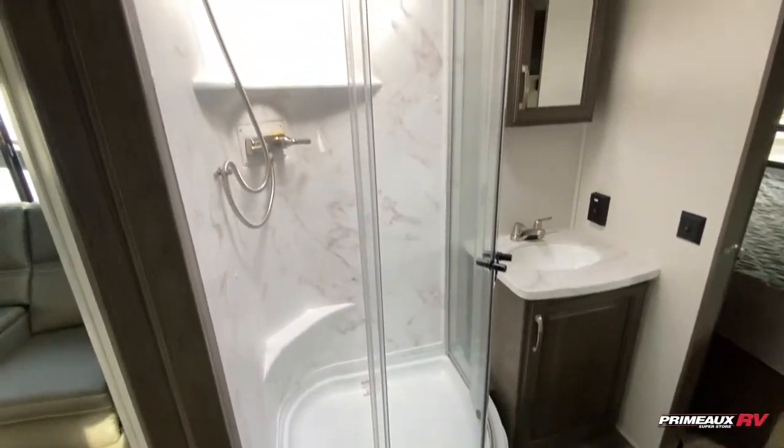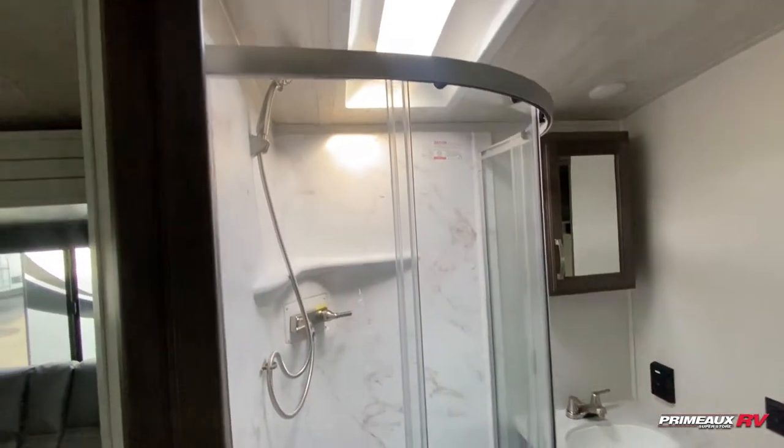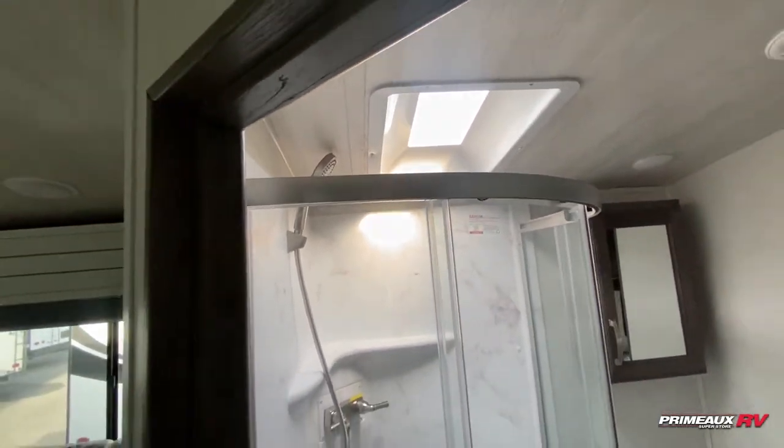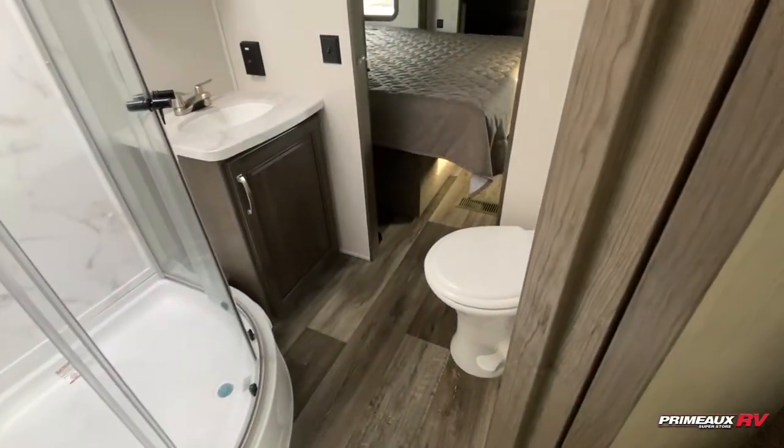And then you have this nice big radius shower here with the clear doors. Huge skylight overhead, stainless steel shower head there, which is really nice. Corner shelves built in. And then you have your porcelain foot flush toilet down below.